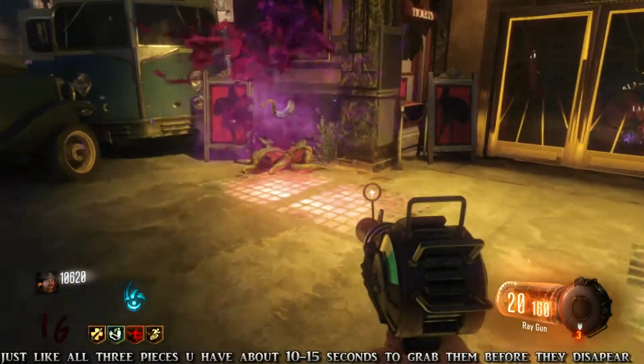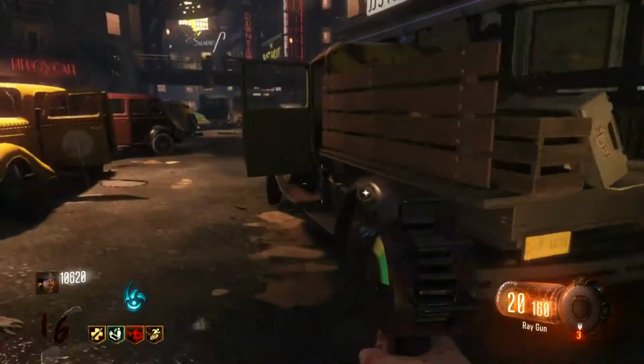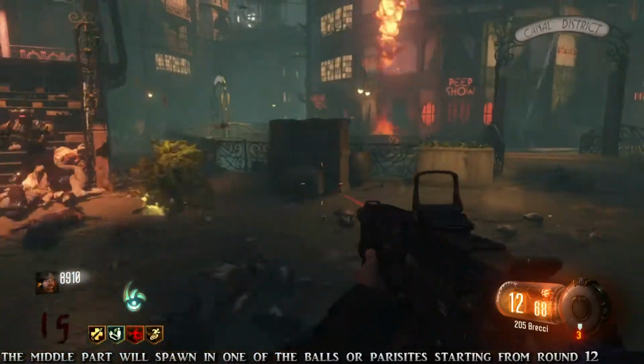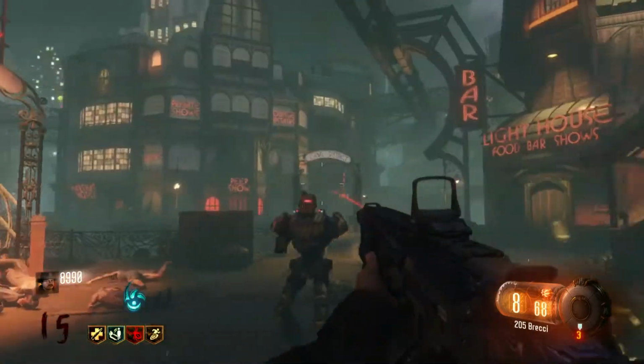Alright. So, yeah. Eventually, you will get the tentacle there. I called the Civil Protect in just to cover me because he can revive. A little warning: whatever you do, don't call Civil Protect in this round, because the ones he kills, I say here, doesn't count, and the green part was supposed to spawn in this round.